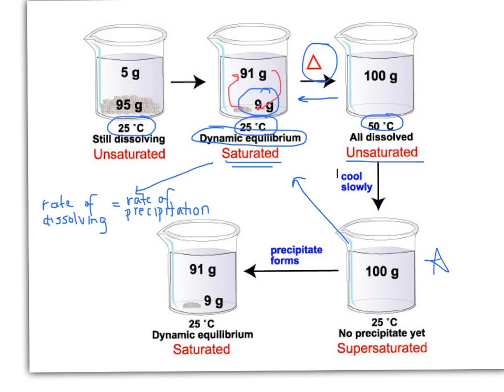So this is a special situation where we take a saturated solution, we increase the temperature, all of the extra solute disappears into the solvent, and if we can cool it back down to room temperature and that extra solute stays within the solvent, like you see in this bottom right picture, it is considered a supersaturated solution. It's very unstable, and just the slightest disruption of the forces within the solute and the solvent can cause it to go back to saturated state very quickly. And that's what you see in this last picture.